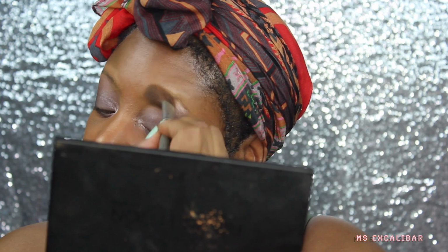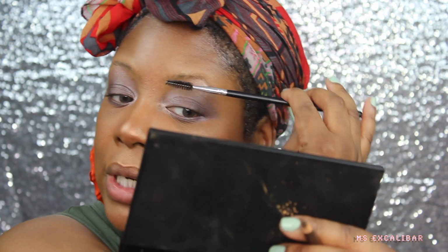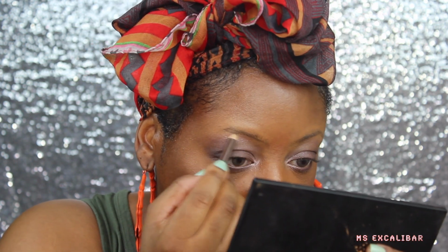Then onto the eyebrows, using the powder again. Set the eyebrows with the powder. I haven't got much brows, but if you need to, brush them into place. Then in with the Sleek pencil. It's not focusing. 1971, and then start to do your brow.